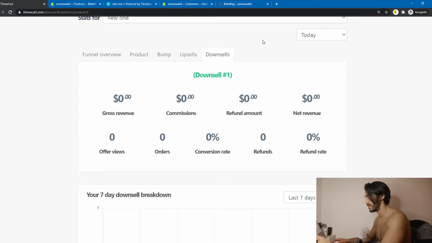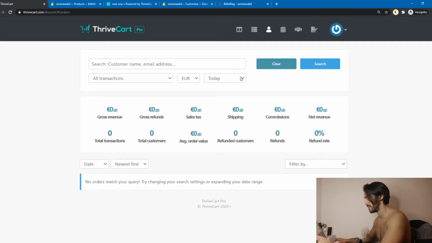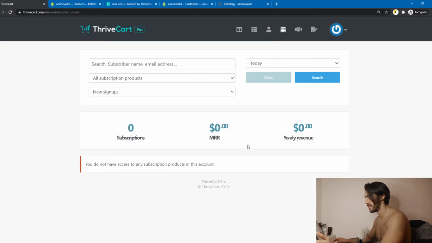There is a downsell as well if you wanted to do it. Let me see, transactions. No matches for your query, because there's €0. There's subscriptions. For example, you could sell a subscription as well.